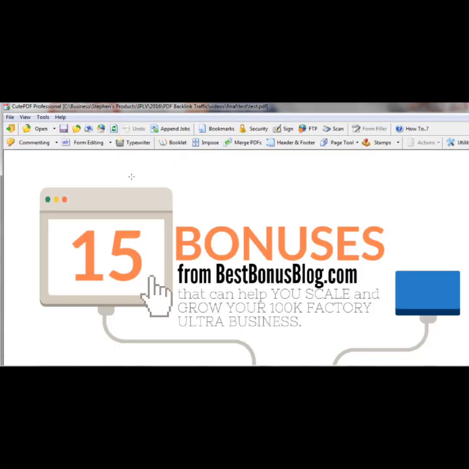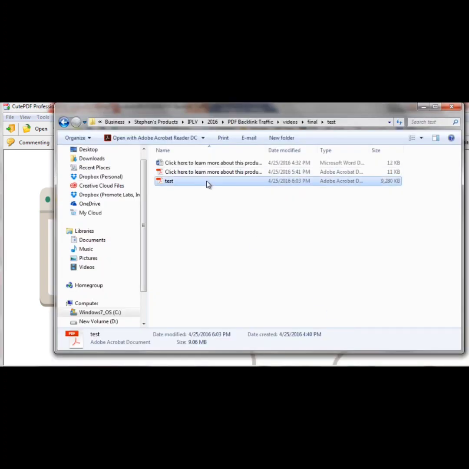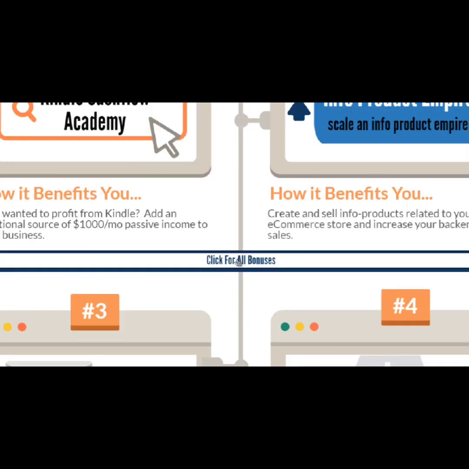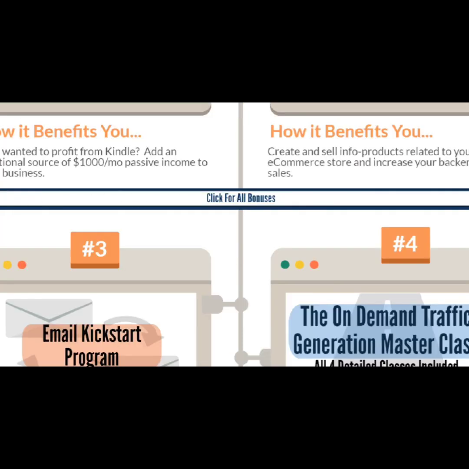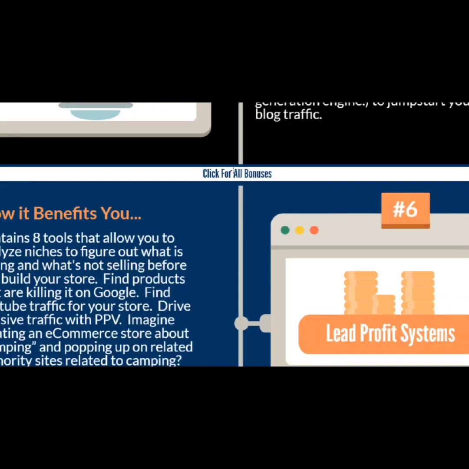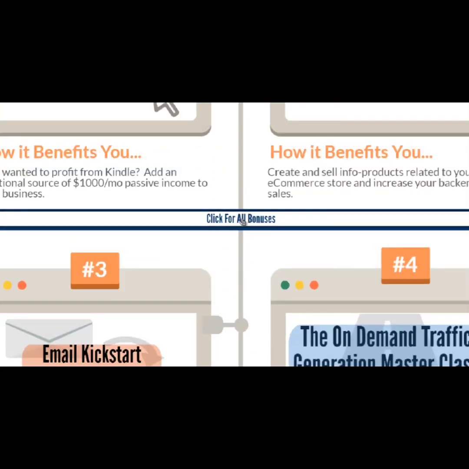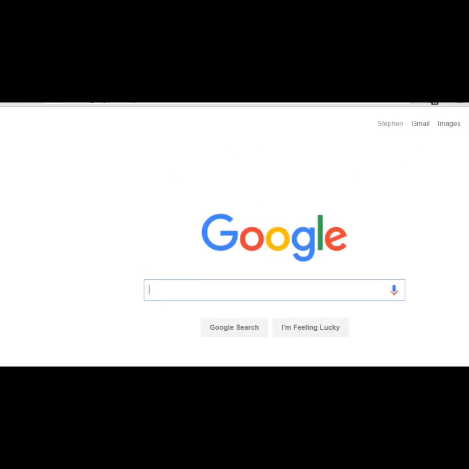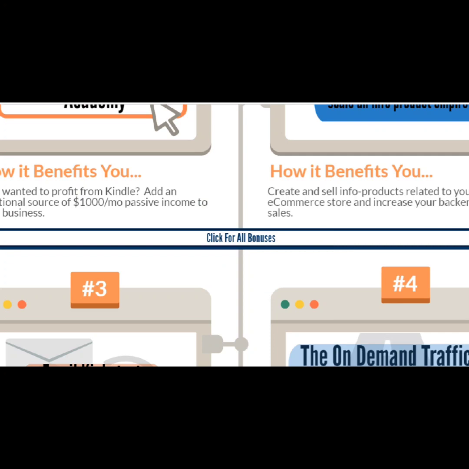Now I'm going to go back to the viewer. I'm going to go ahead and click save. I'm going to close this down, and let's just go ahead and open this up here. And there we go. So you can see that I've hyperlinked this whole section. Now, if I move my mouse over this, you can see the hyperlink has disappeared. So how amazing is that? Now, I did not do it to the second one, so it does not show that here. But if I click on this, if all works, it should go to google.com. And we can see that it does indeed go to google.com, and it works perfectly.